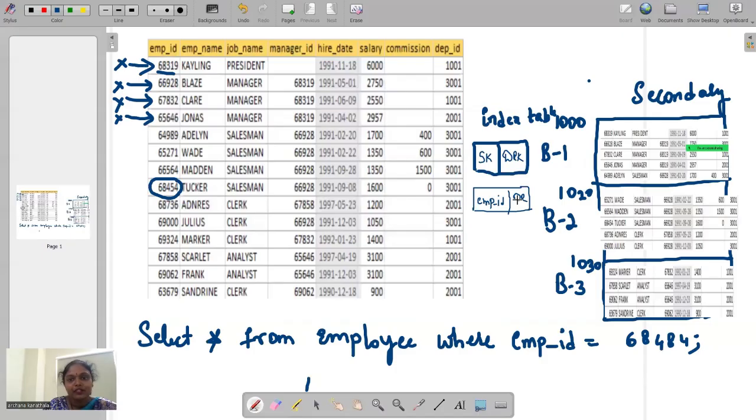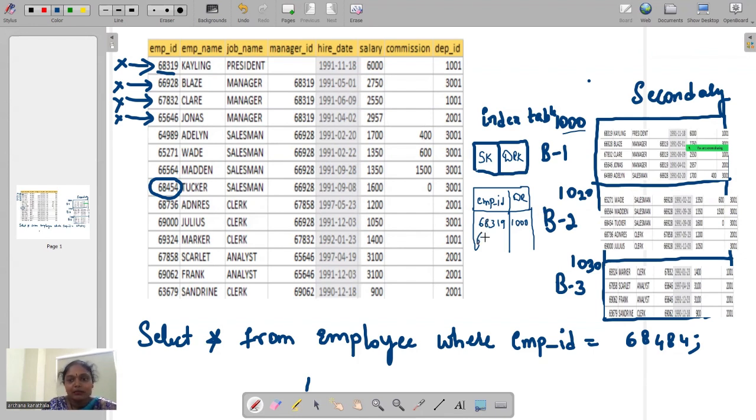Let us look at the example. Here we maintain all the information. 68319 is the first employee ID number, and where can I retrieve that information from? It is in block B1, which starts from the address 1000.